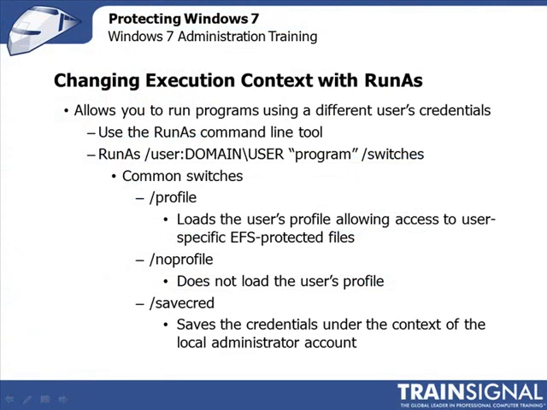There may be times when you need to run a program using a different user's credentials. For example, suppose you're not logged in as an administrator, but you need to run a program as an administrator and you can't use User Access Control for some reason. You can use the runas command line tool to do that.